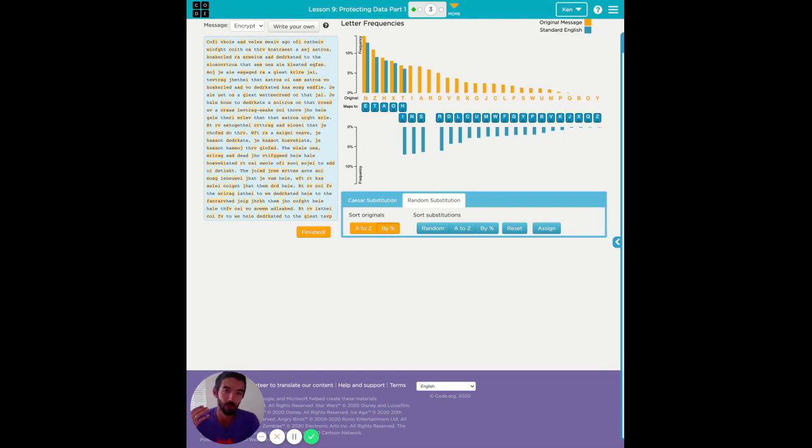What you should do next is pick a new passage, one that you haven't tried yet, and try cracking it. Just like with any of these, don't be afraid. You can't break it, and you might make mistakes. You can always reset and go back and start over again. So enjoy it, and good luck cracking the code.